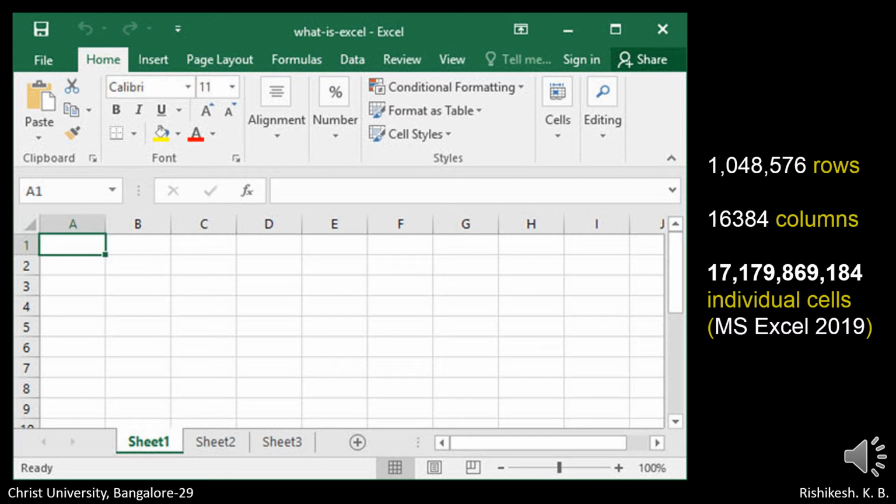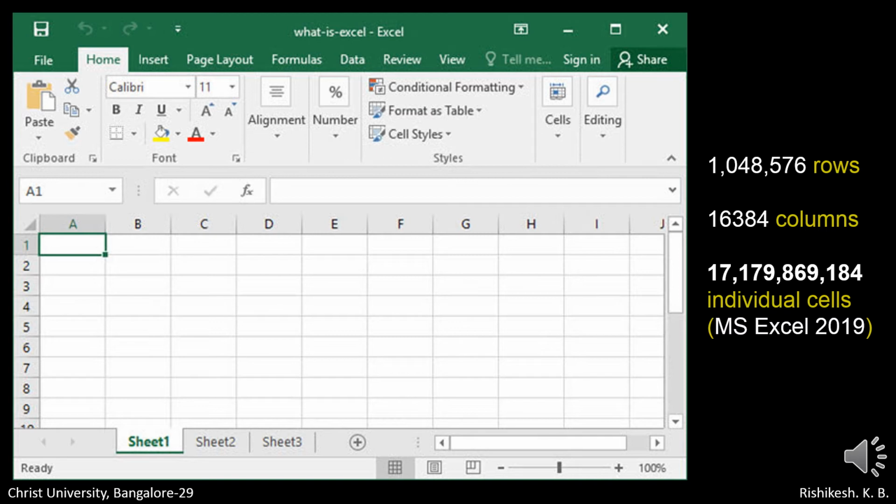We get a sheet like this with 1,048,576 rows and 16,384 columns. That's what makes a standard worksheet in MS Excel. As you can see, the columns are depicted using alphabets and rows using numbers.